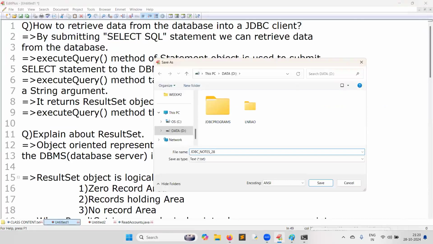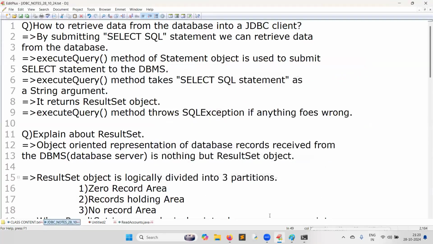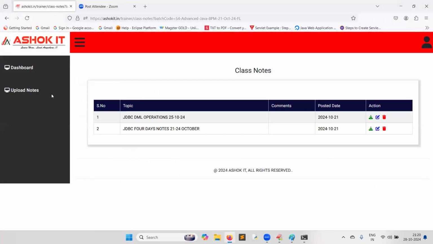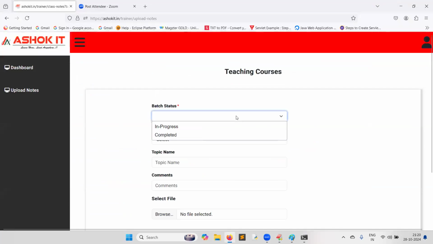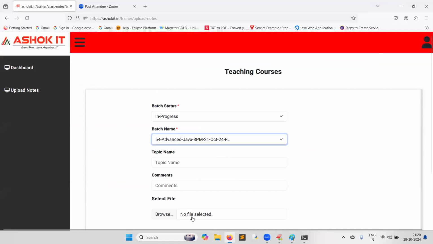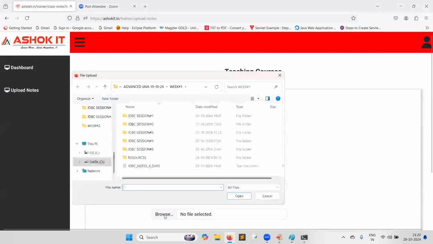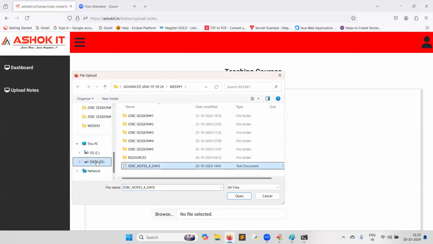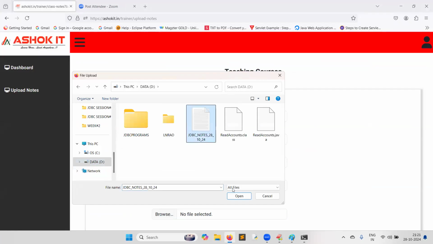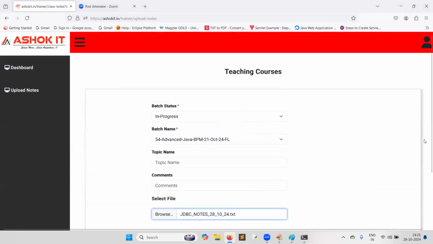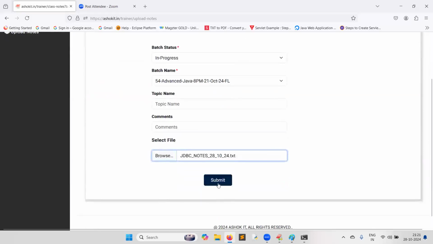So 28 10 24, I am giving that name. Now I am trying to upload from here. Upload notes, I have this option. Batch status in progress, batch name Advanced Java. Select file, JDBC notes. Submit.